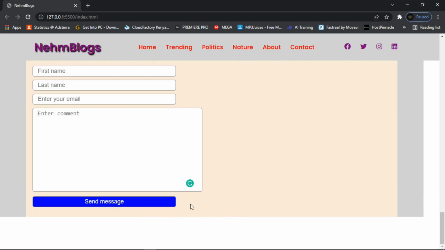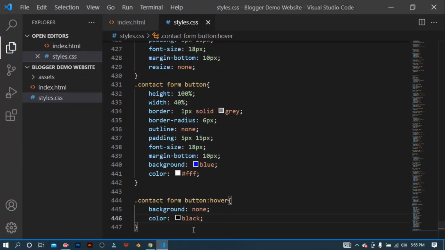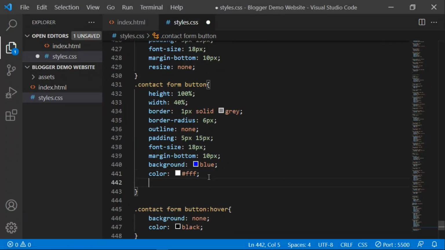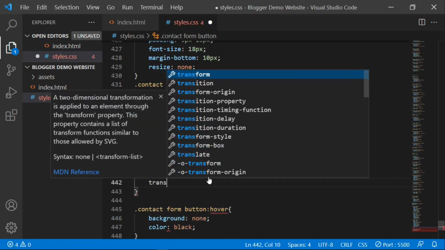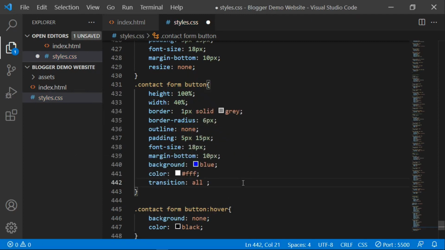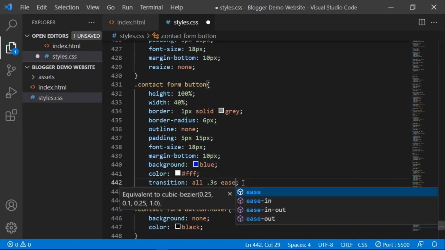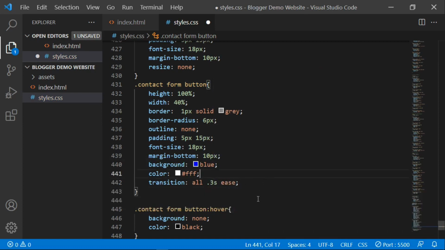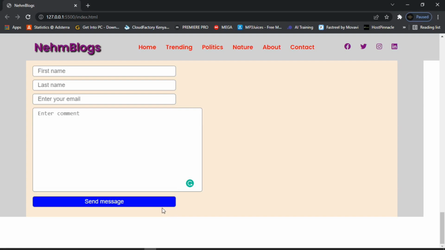Guys, you can see it's somehow pleasing, but now let's add some transition so that it may not just close instantly. It's not pleasing. So what I do, let me add a transition here. Add transition property, transition, I'm going to give it all 0.3 seconds, and then let me save. Then guys, I test when you have on it, it's not just that instant.